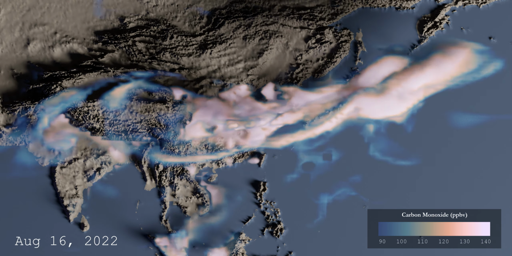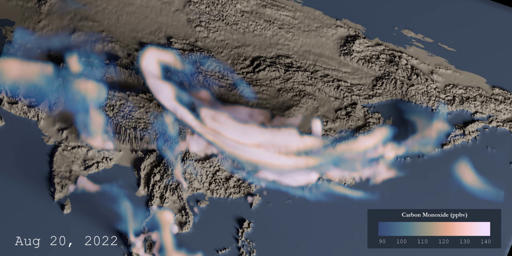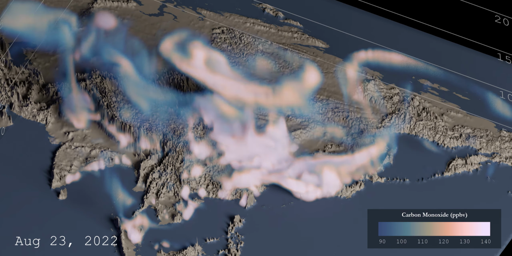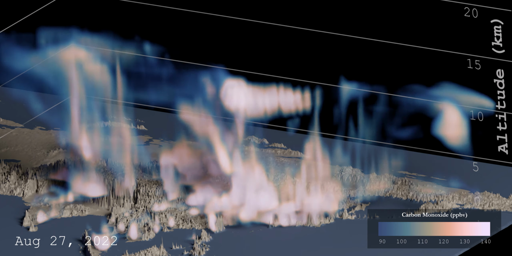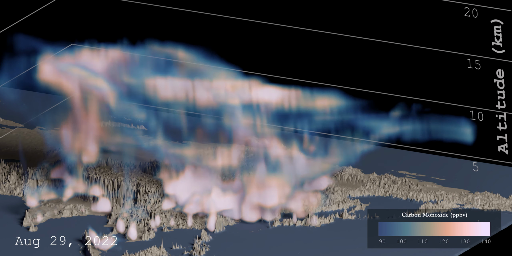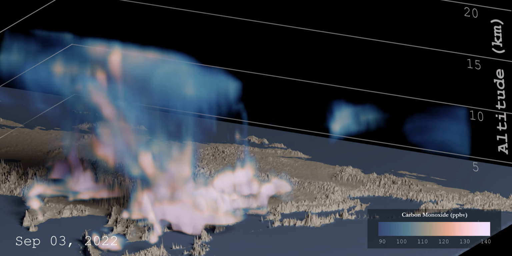The confinement of pollution in the monsoon's anticyclonic flow pattern, as well as its transport to the surrounding regions, can be clearly seen in the animation. A side view shows the role of individual convective towers filling the anticyclone with polluted air, which is transported from the Asian boundary layer below.